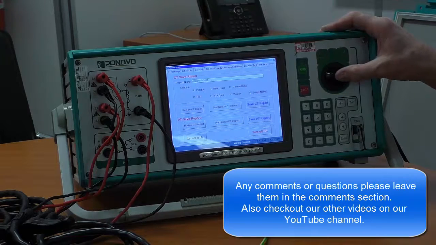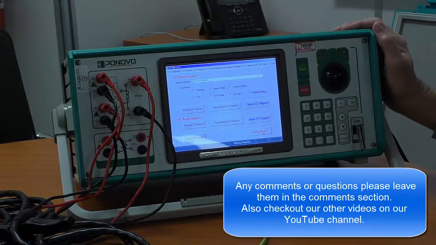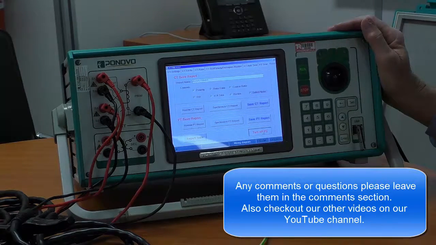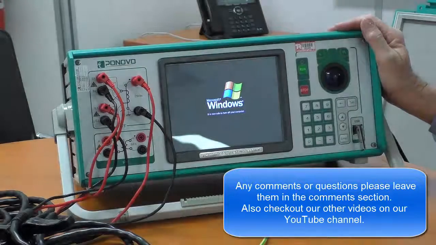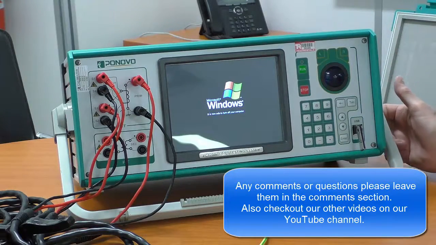And now the only other thing is the fact that the instrument, you don't just go turning it off because it's a PC. We have to go to this report page and click off, turn off PC. And wait until it says it is now safe to turn off your computer. At which time I now turn it off.